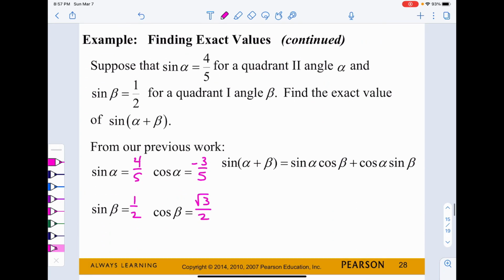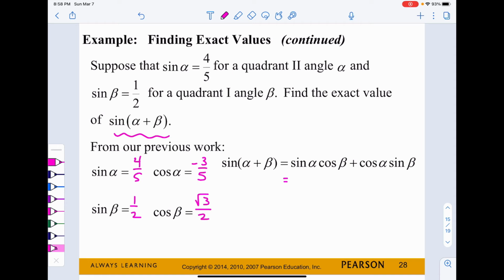On the next piece, they want us to then go and find the sine of alpha plus beta. So again, we're going to go through the same process, looking at our sum formula. Again, the same type of information is filled in here. The first 2 pieces are what were given to us. The second 2 pieces were what we have found. And then we just have to use them. So our sine of alpha plus beta is broken down into our sine of alpha cosine beta plus cosine of alpha sine of beta. And we fill it in.